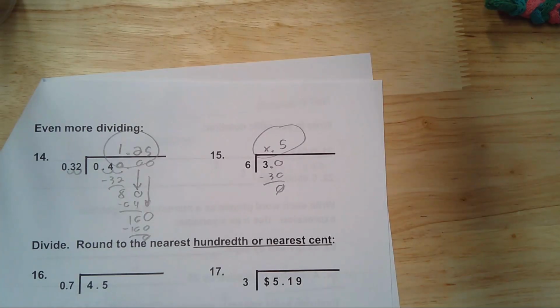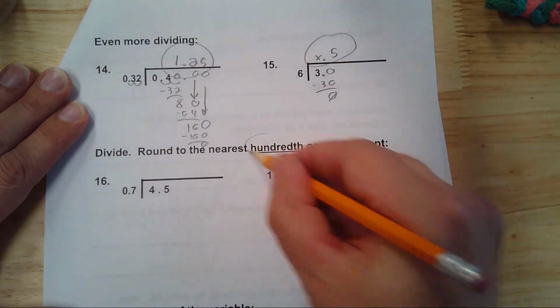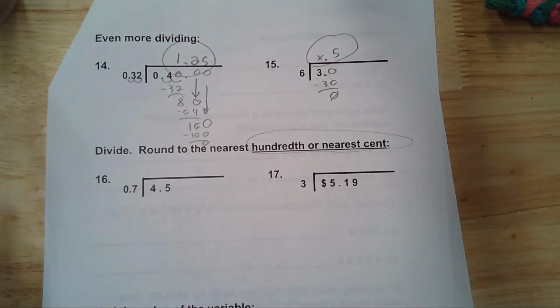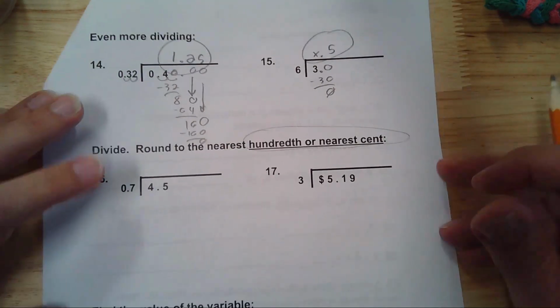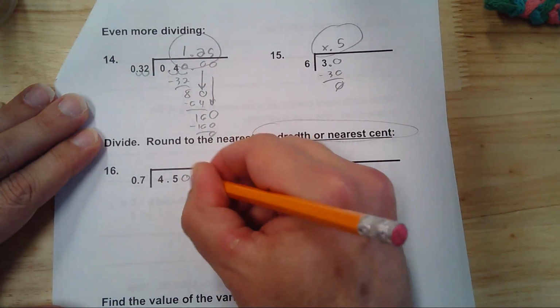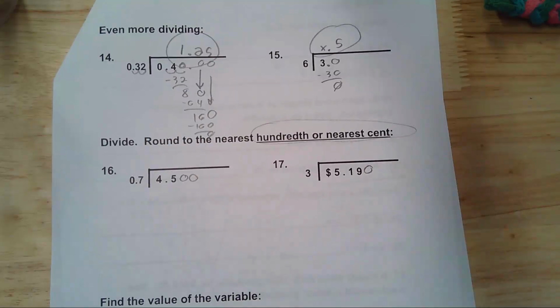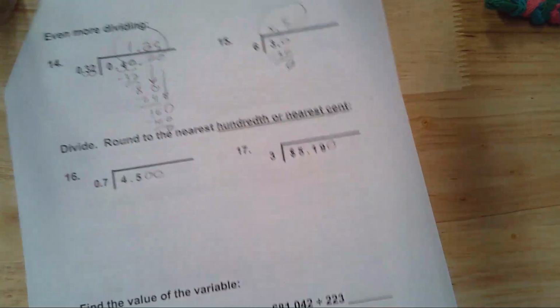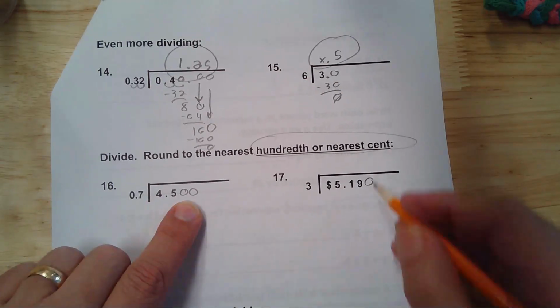Big thing there is hopefully you didn't write 2 for an answer, because then that's a different problem, right? Round to the nearest hundredth or nearest cent, just like I told you it would be. This is the one. So that means how many decimal spots does this need to work? Right. So I can add them right now if I want. Maybe it terminates. If it terminates, not necessary, but there's my 3 decimal spots. Once I get to this spot, I'm done. Once I put a number above that 0 and that 0.